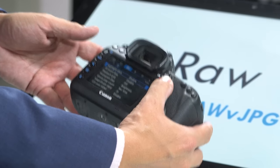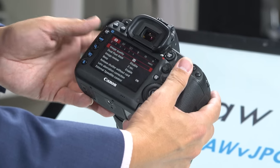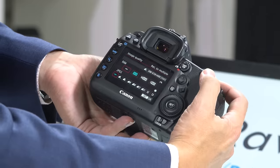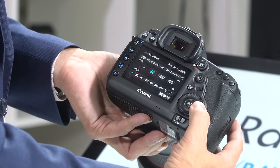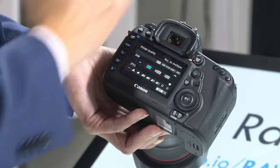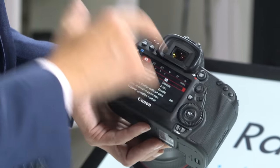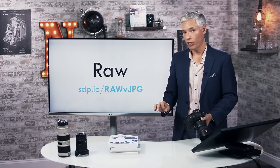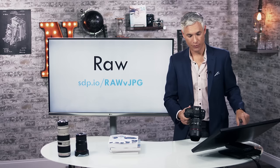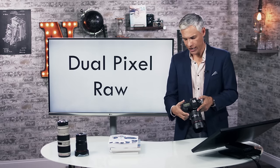And to do that, you'll go to the very first page here. It's so important they make it the very first thing. Select that, and now by using either the main dial or the secondary dial here, you can choose whether it records RAW, JPEG, or both RAW and JPEG. Generally, I just use RAW and no JPEG. For detailed information about why you might want to use RAW, visit stp.io/RAW-vJPEG. This camera also features dual pixel RAW, a first for any Canon camera.